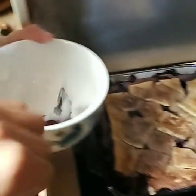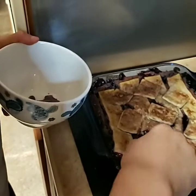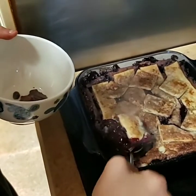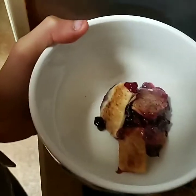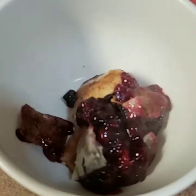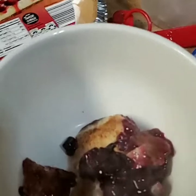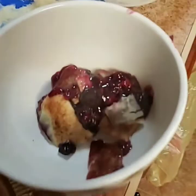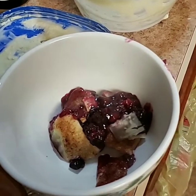Ice cream, babe. Get some ice cream. You put ice cream on top. I feel like the ice cream should have went at the bottom so that you could kind of, you know, whatever. So let's see what we got going on there. Bring it over here into the light because I got my light over here. So, consistency wise, I think we're good. Excuse me, smoking. I'm sorry, babe. This is my plea. Yeah, consistency wise, we might be on point here.